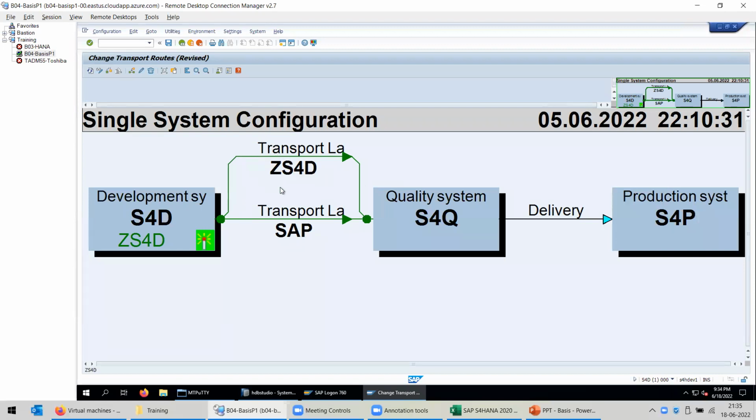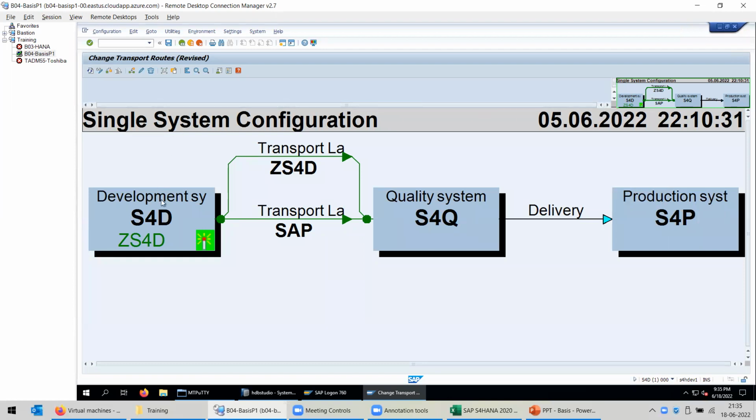Your Z configuration changes move through the second layer, called the Z S4D layer. So the Z programs and reports, Z objects, move through this second layer into your quality system. Your quality system is your consolidation system, and from the quality system there is only one delivery route to your final system, your production system.